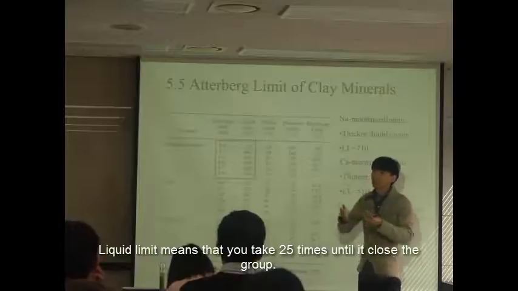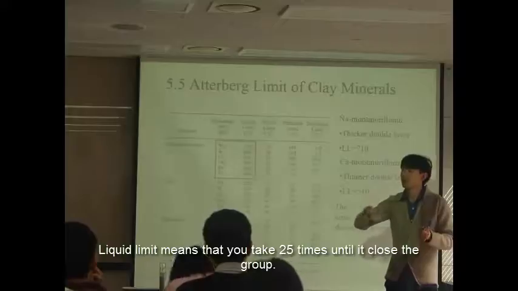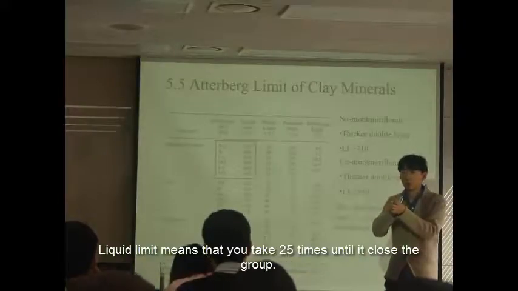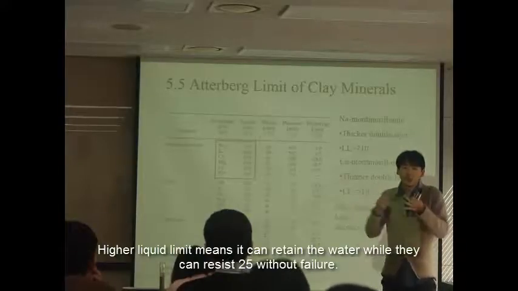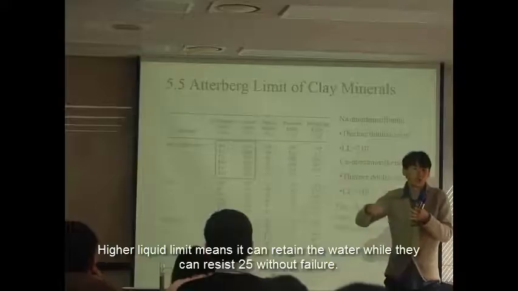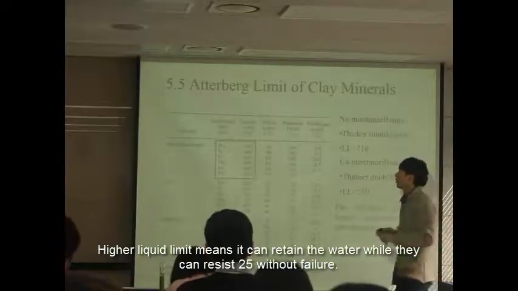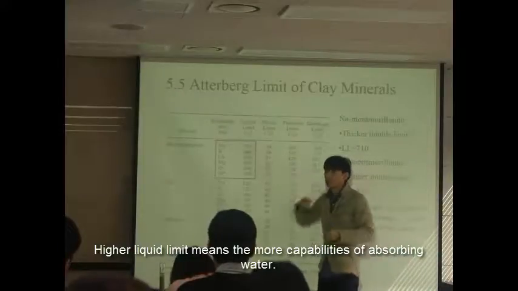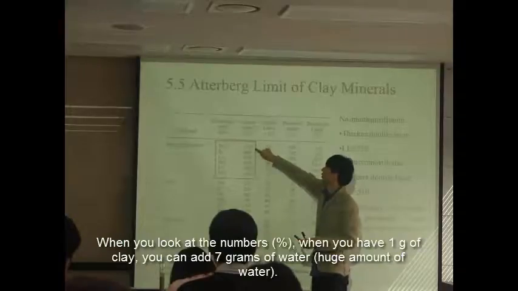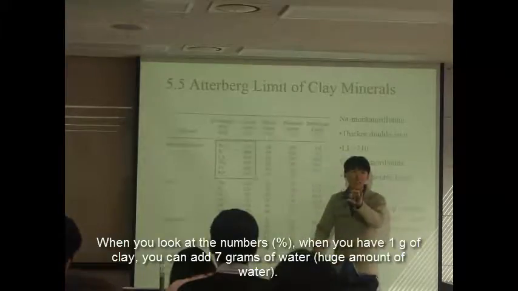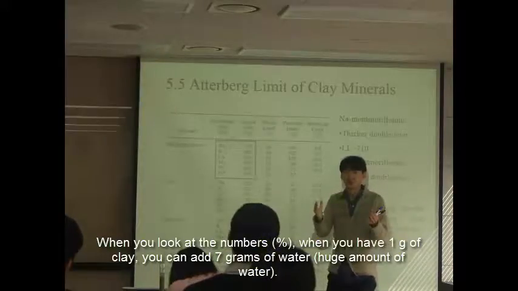So what's the definition of the liquid limit? You turn this 25 times until it closes the groove, right? A higher liquid limit means it can retain more water while resisting the 25 blows without failure. So higher liquid limit means a greater capability to absorb water. When you look at the number, this is percent. So when you have 1 gram of clay, you can add 7 grams of water. That's a huge amount of water.